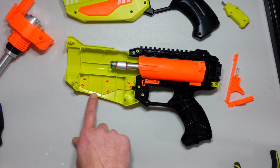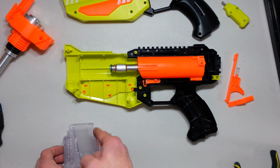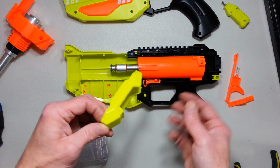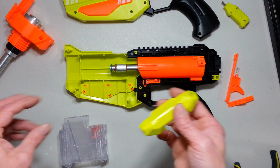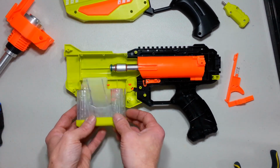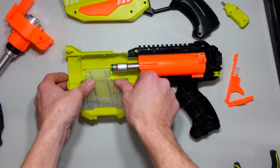I had to cut flush the little teeth that were there to fit into the fins that were originally in the mag, and I finished up the bottom piece of the mag for the magwell, so it's a little nicer when we look at it. And yeah, I think it will work.